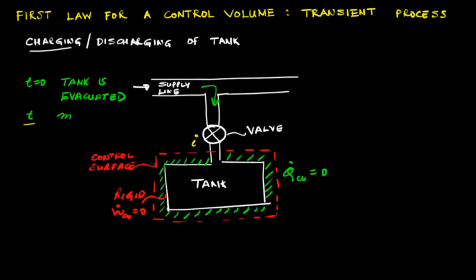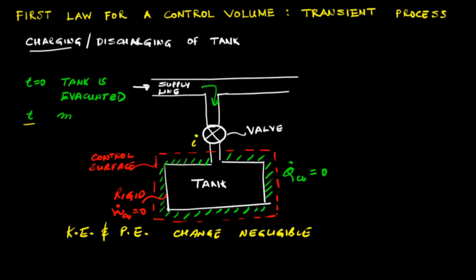In our analysis for such problems, we can again ignore kinetic energy and change in potential energy, because kinetic energy and potential energies are typically very small compared with the change in specific enthalpy. So when we look at the first law, the change in enthalpy would be much larger than the change in kinetic energy and potential energy. So we'll ignore the effects of kinetic energy and potential energy in our analysis.